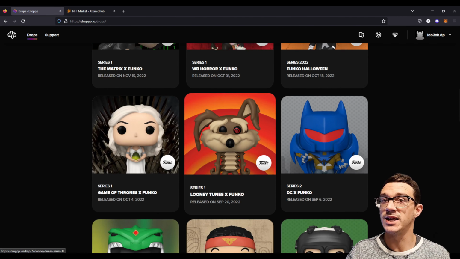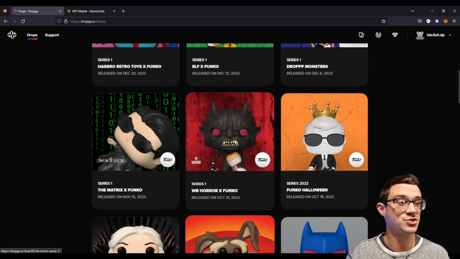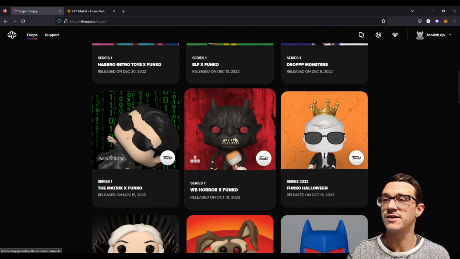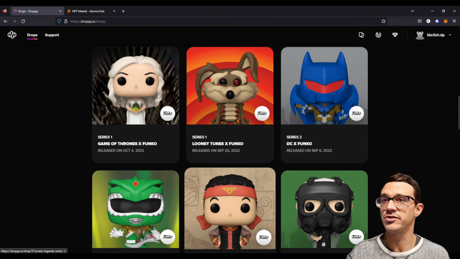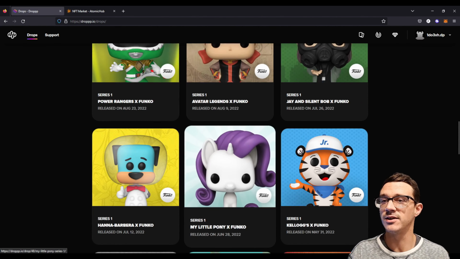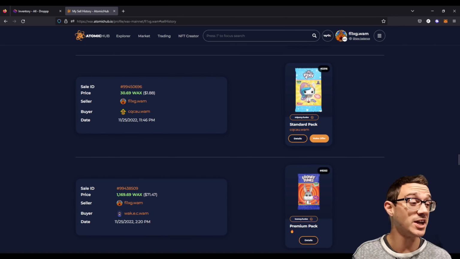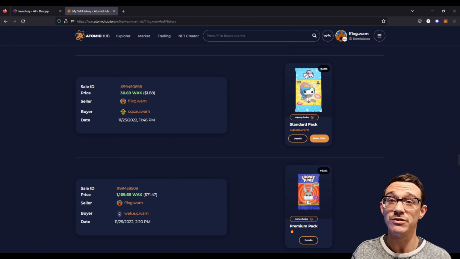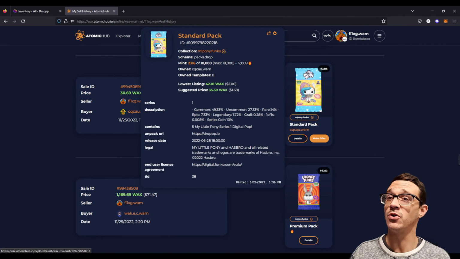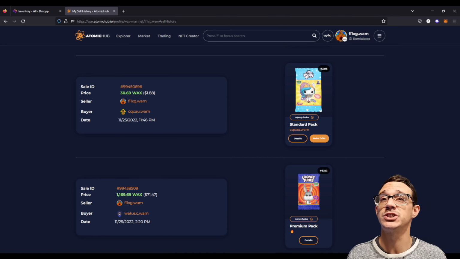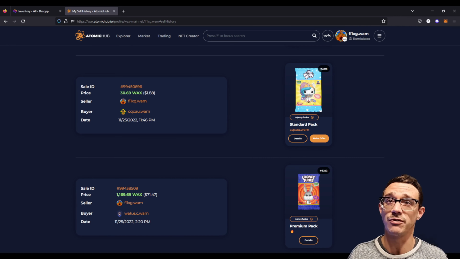I've participated in 12 out of 22 of these drops, so I've had a lot of experience with Funko, and it has been one of my favorite ways to be involved with NFTs and Web3 and collecting, and it has been a lot of fun. As you can see, there's a gigantic difference in what the value is depending on the collection and when you sell it. This My Little Pony one only got 30.69 Wax because it was long past the redemption date, so you could no longer get a redeemable from those packs, and so much of their value was lost.